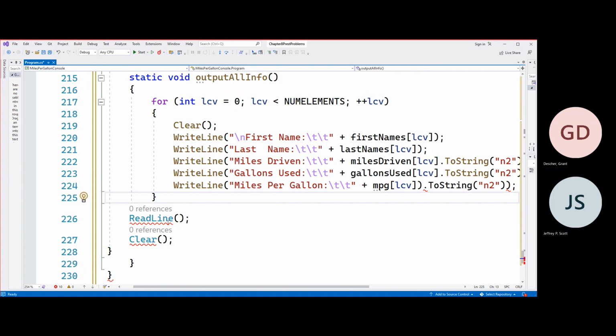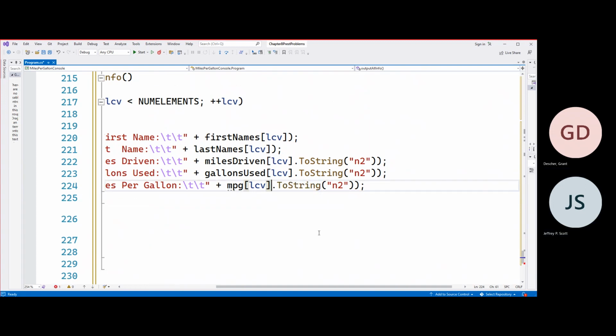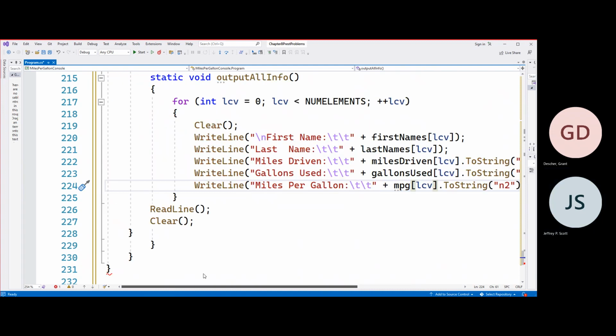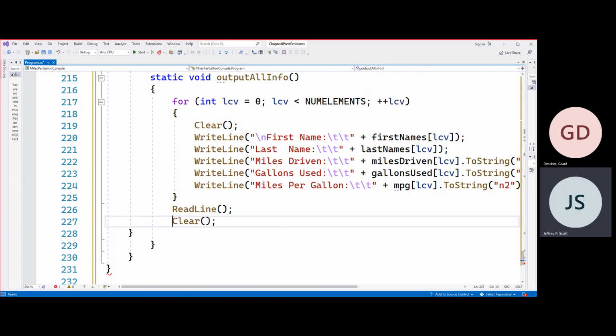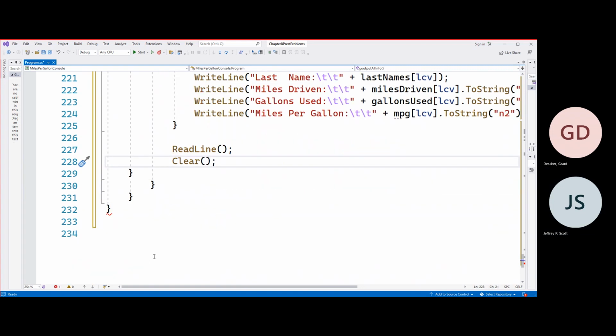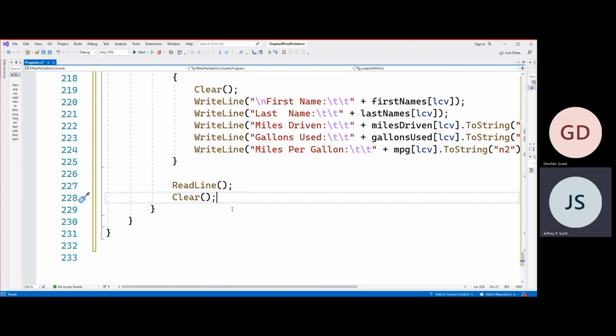So there's one, and it doesn't like something here. MPG. There, that should fix that. That's in the for loop. There's the read line. There's the clear. Boy, that parenthesis was screwing everything up. Not sure how or why, but it was anyway. All right, get rid of this. There. Now everything is good.